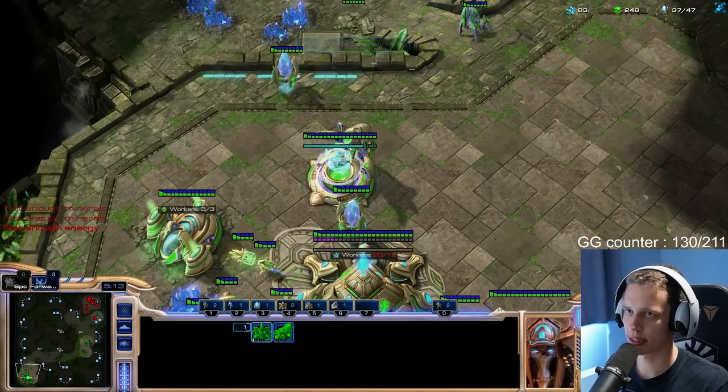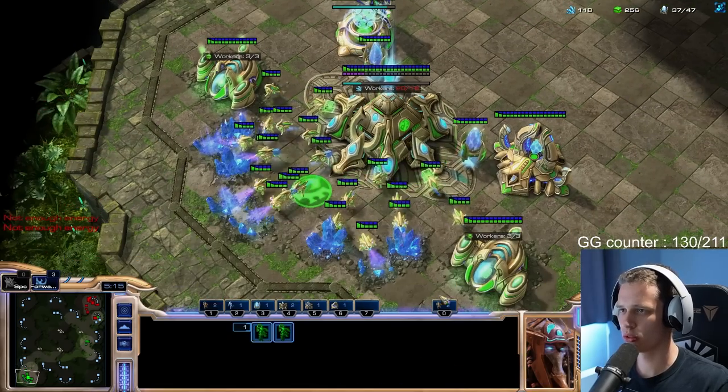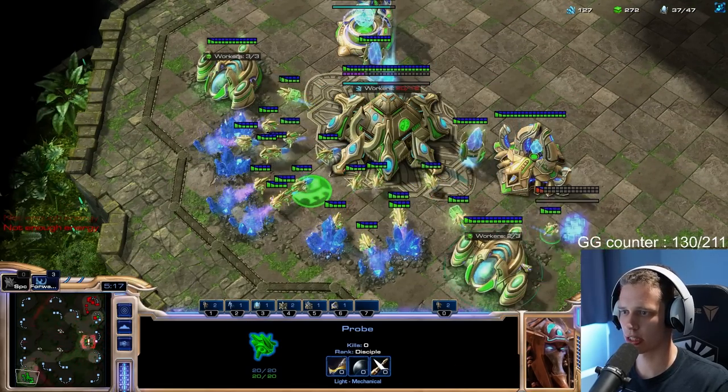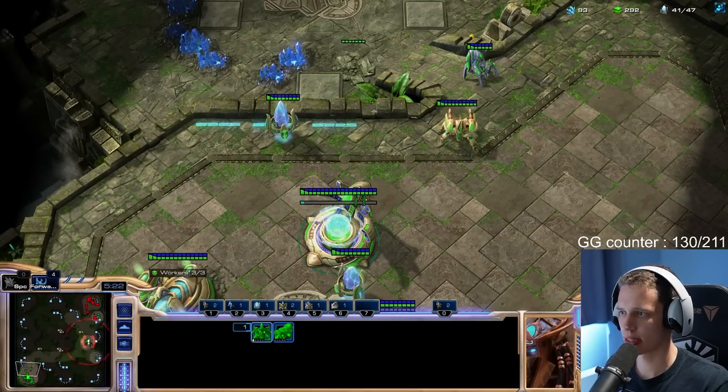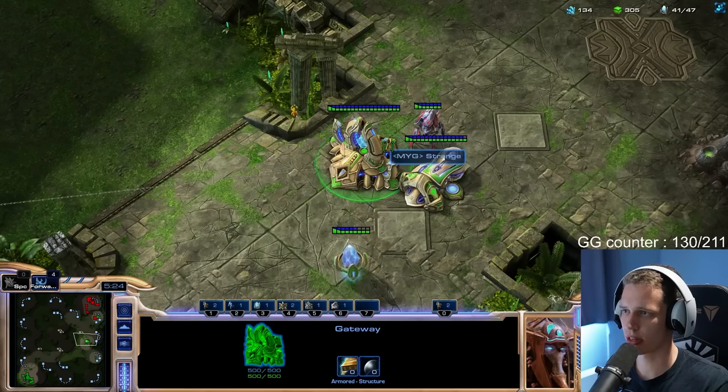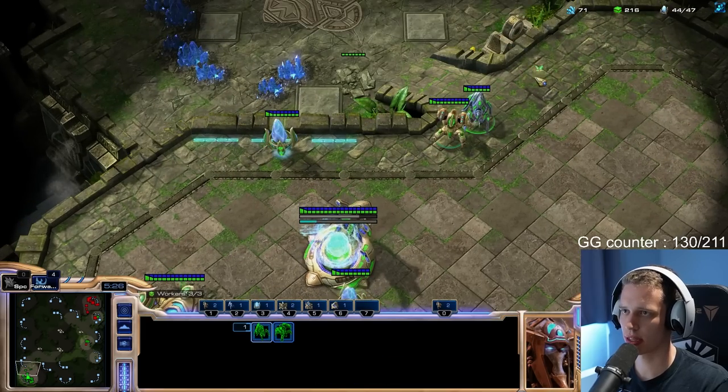His cheeky little Nexus. I think we're kind of moving into the macro game direction right now. I'll add a cybernetics core. He's going to take out this thing. I need two immortals, that's for sure. Before anything, I'm going to need two immortals. We'll get one sentry at home too.